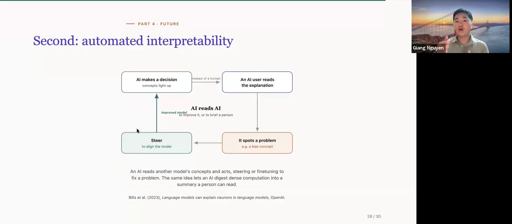The same idea can also help people. When the computation is too dense for a person to read, an AI can digest it and hand you short and faithful insights into the model's reasoning. And in GuideLabs, we are building this kind of idea. Design is very important here because the AI is reading concepts the model already exposed, so it is reading something faithful. You can also choose the verbalizer and put constraints on it to make it faithful and useful for the downstream task.